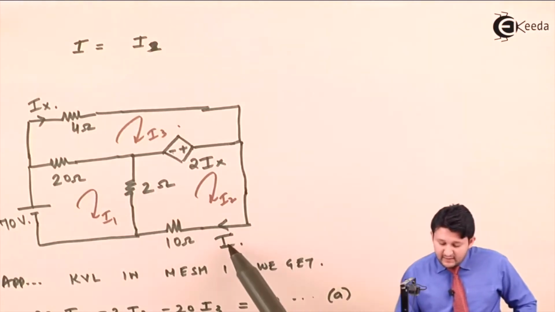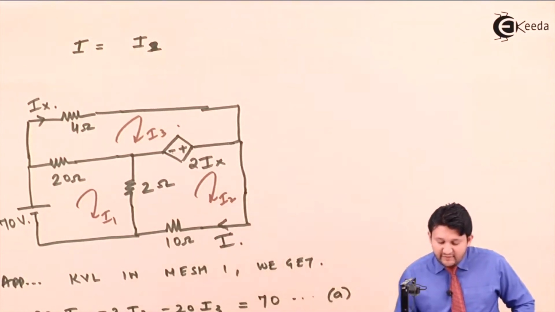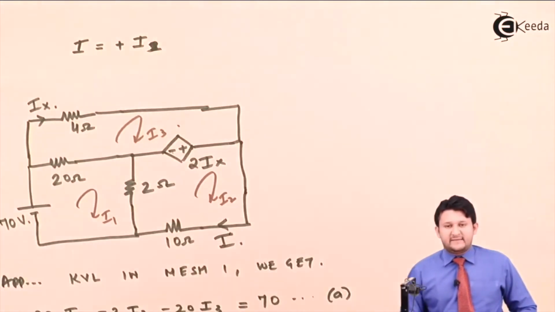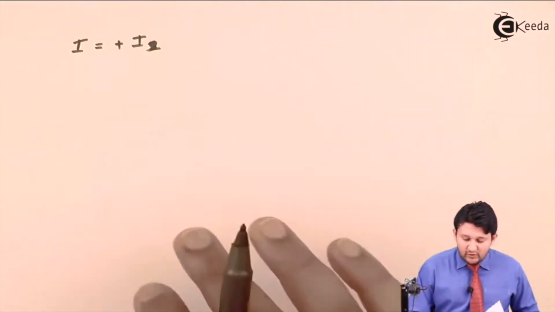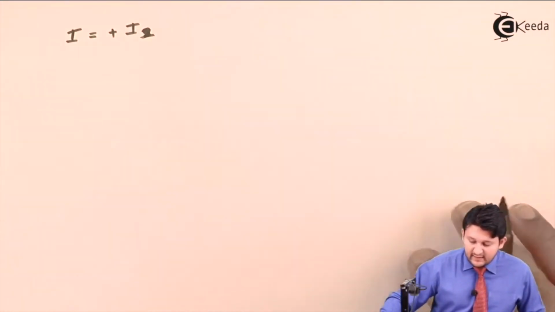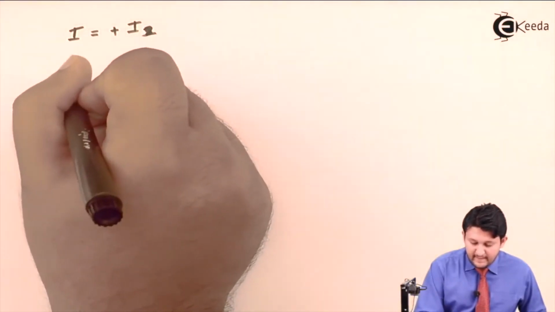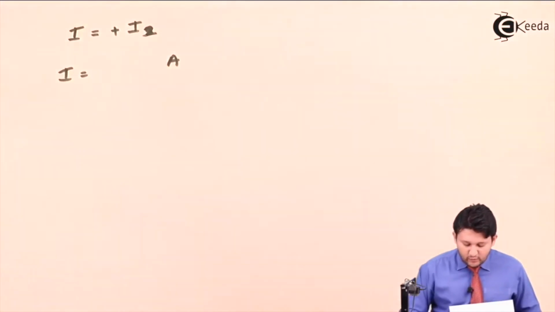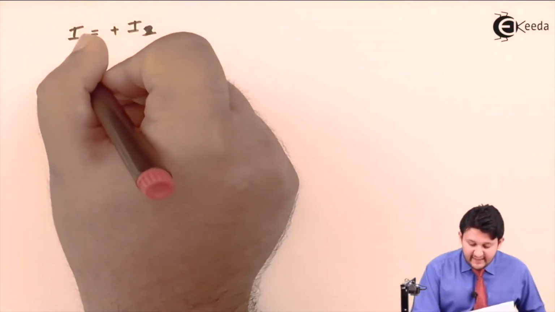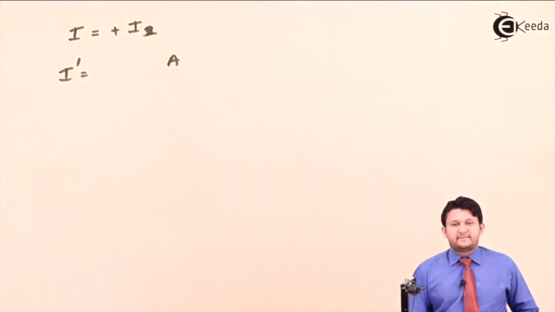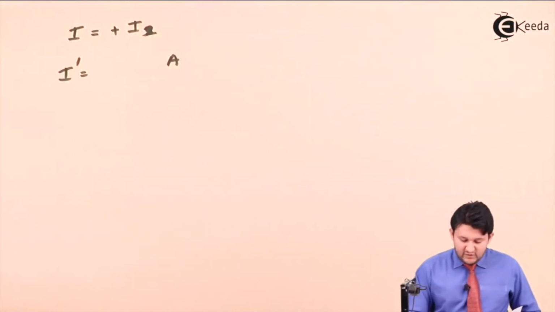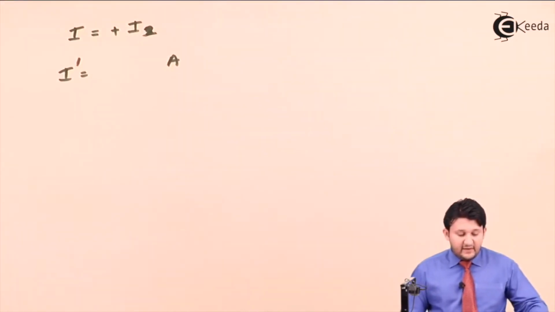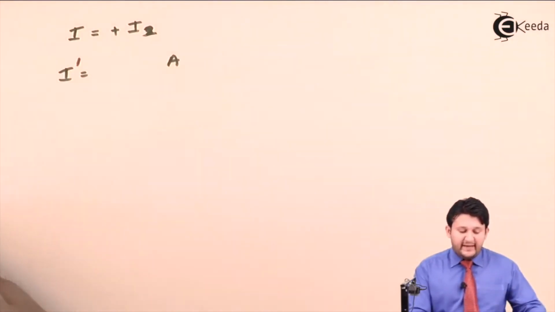Now it depends on the direction of I and I2. Is it the same or different, my dear friend? So you will say it is the same. If it is the same, you will be writing it as it is. So the value of I2 which you got in this case, you put it in. That will be the value for I. Since it is case 1, you will be writing I dash. That's the value.